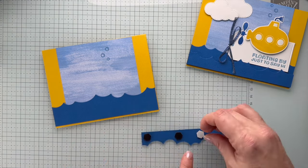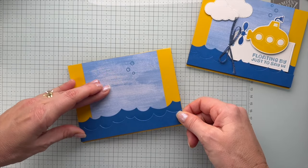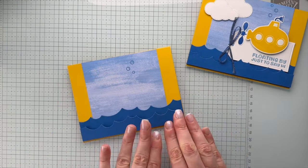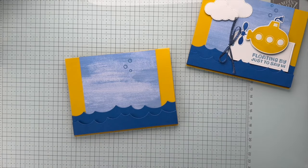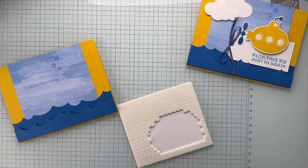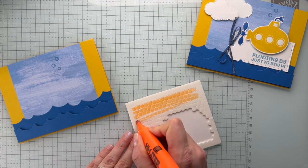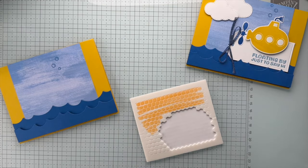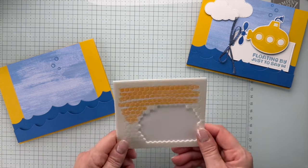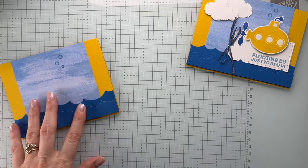The black ones are nice because you can easily see that the backing paper is off. But one thing I can tell you, if you're struggling with knowing if the backing paper is off and you don't want to have to continually touch it, it will save you a little bit of time. You could use a highlighter and color the back, or a Sharpie and color the back of your dimensional sheet. You know what I mean by that? Let me show you a little bit here. So you've got your dimensionals. Let me grab a highlighter. So you can take a highlighter and just color right over the top of your sheet. It doesn't have to be solid. But then you can see easily if the backing paper has been removed. Now, you do want this to dry for a little bit before you start handling it, or you're gonna have highlighter everywhere, or Sharpie, either one. They dry fairly quickly, but so that's a nice quick tip on that one.